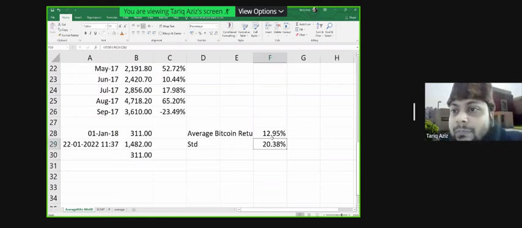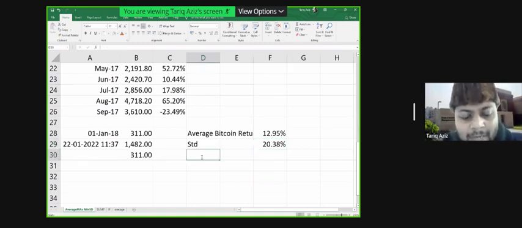Okay. Since our mean data is in terms of percentage, our standard deviation will also be in the same unit of measurement. So we have shown the standard deviation in terms of percentage. Now let us calculate the maximum.